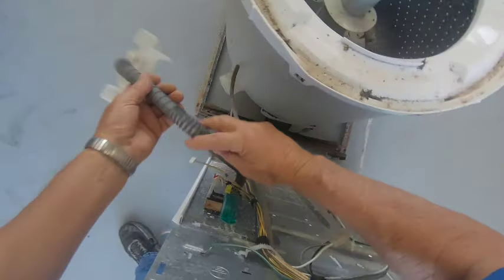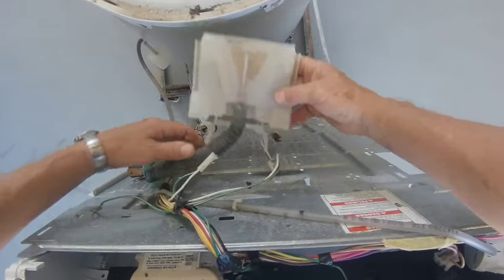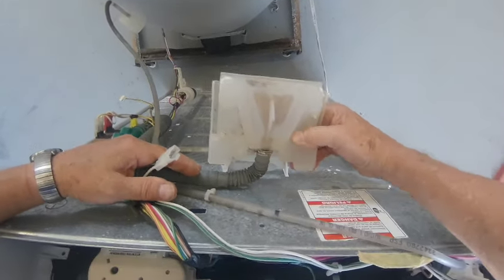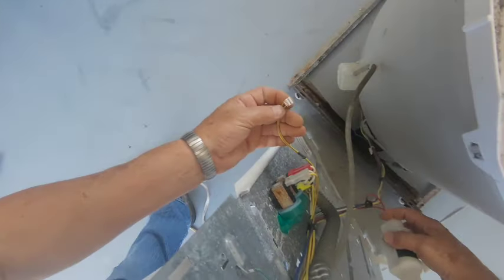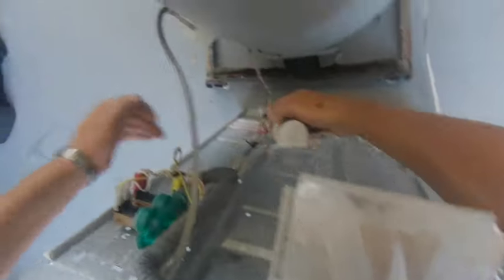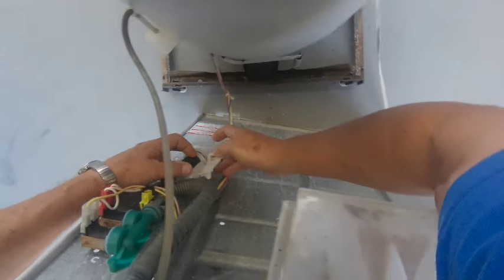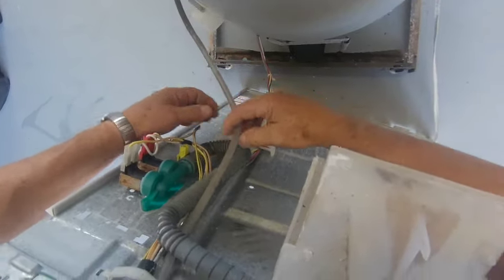I'm assuming this thing had a leak, because everything pertaining to water seems to be missing on it. This probably went to a different kind of water valve. Let's see if it's not done. Got the wrong water valve on it. Master back in.